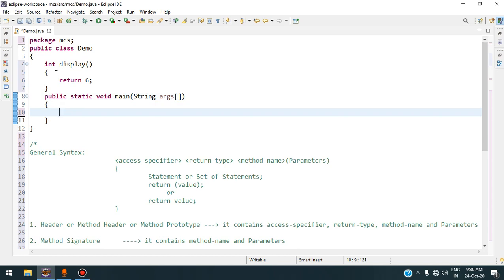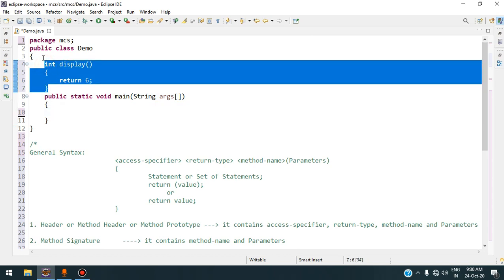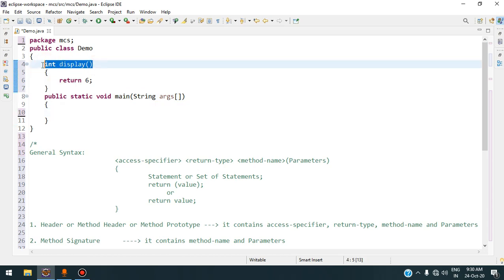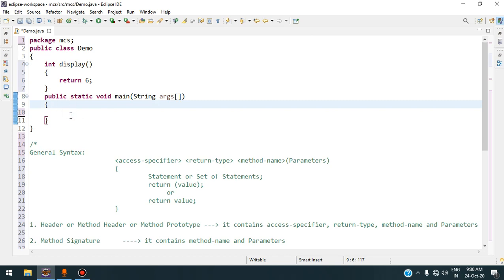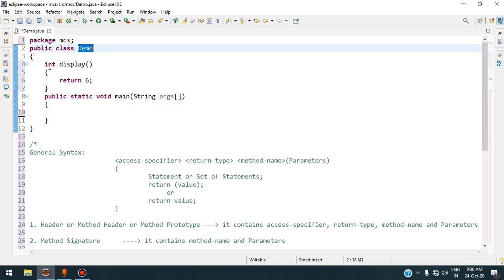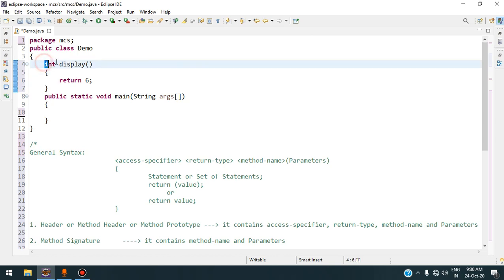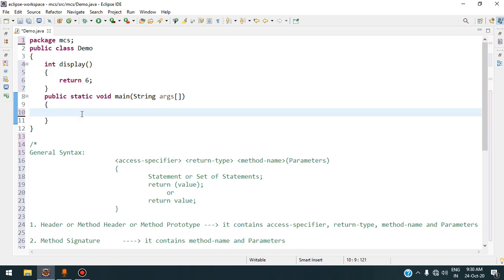Now, since display is a non-static method, you can see in the method header of display that the static word is not present. To call a non-static method within a static method, we have to create the object of the class, because we can't use it directly.